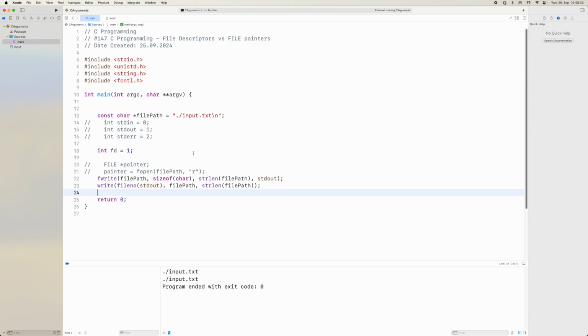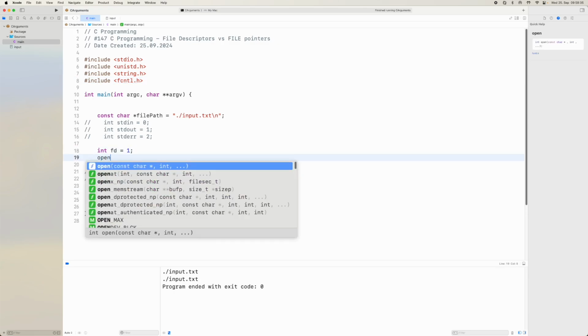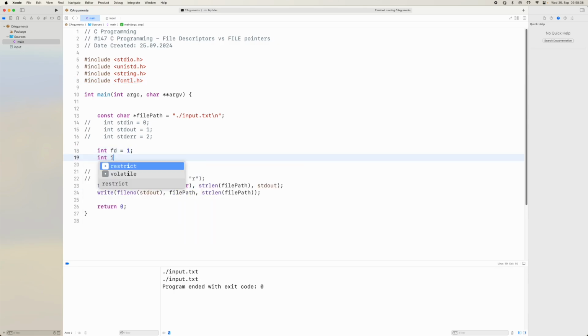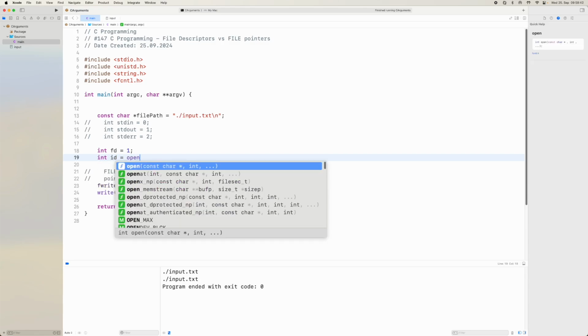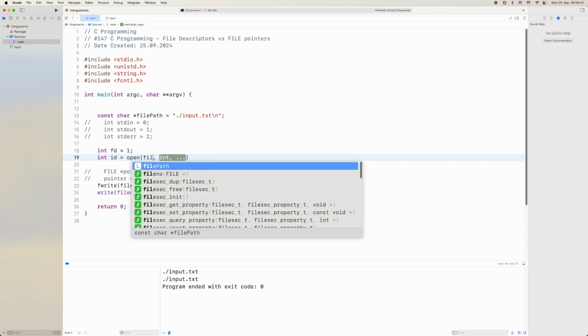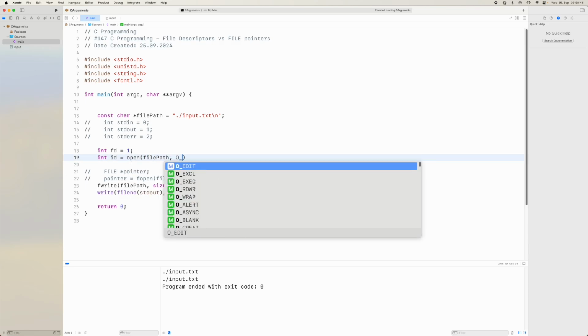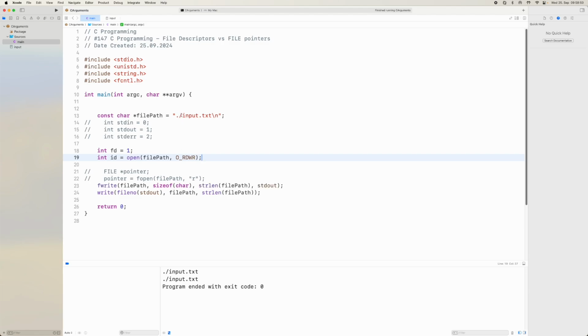Header, right? And this then provides us with the open function, which would give us the ID or the file descriptor of this one file path. So let's just say this is the file path, and with this one we want to have read write permissions on it. Now, for the sake of Xcode, we're going to have to make this an absolute path for this example, just to work easier without messing around.